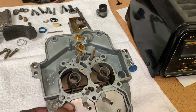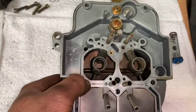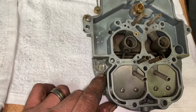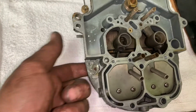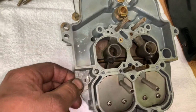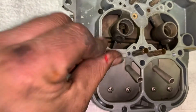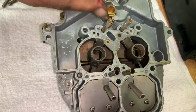Secondary plates. We'll pull those babies out here in a minute. The one screw that's stuck in here. Also, guys, for the choke, try not to lose these. I've seen a lot of carburetors where it has the choke and it's just a gaping hole here. Well, when it's got a gaping hole there, that's a big hole for dirt and contaminants to come in, get in your engine, get in your carburetor, all that jazz. So let's keep track of this stuff, boys, please.